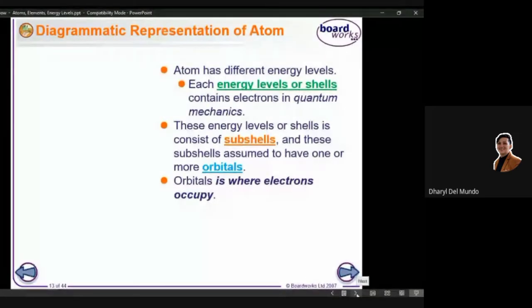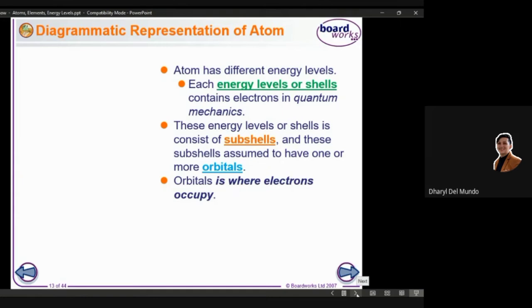There is a building, of course, a rental building where you can rent an apartment or rent a room. All right. So in each, of course, that building has different levels, right? Or different floors. Imagine that. First floor, second floor, third floor, fourth floor. Those are energy levels. All the subshells, of course, are the different floors as well.